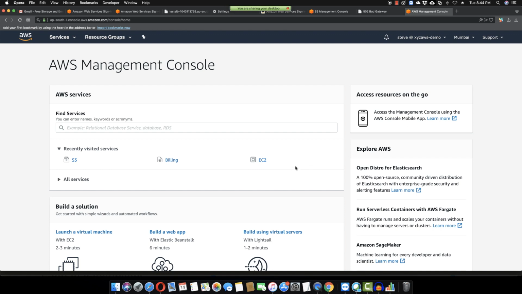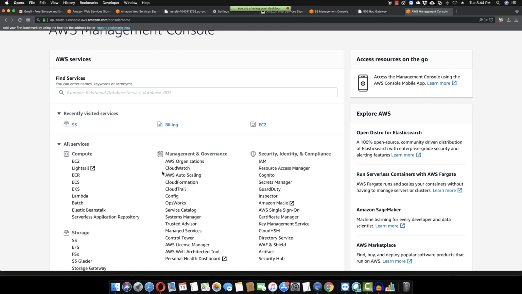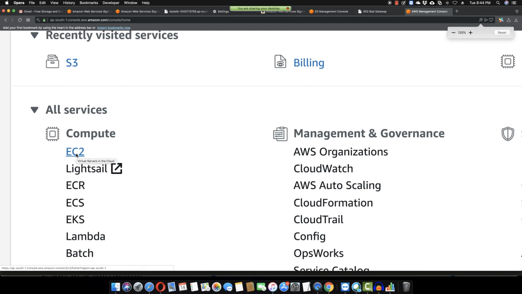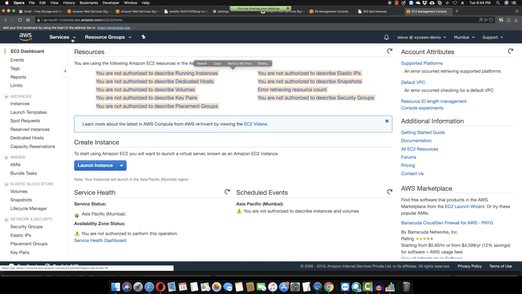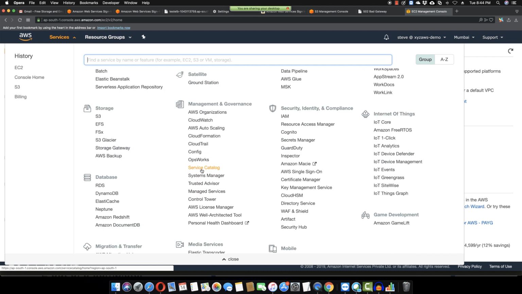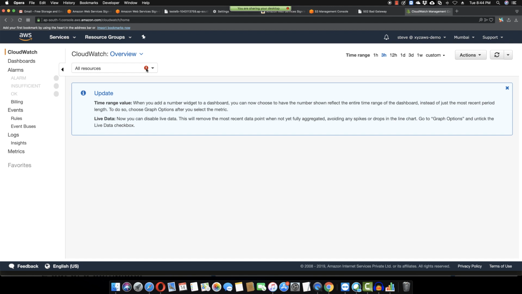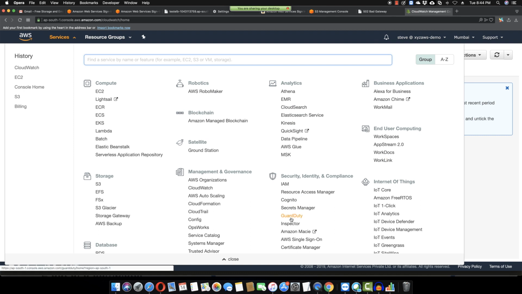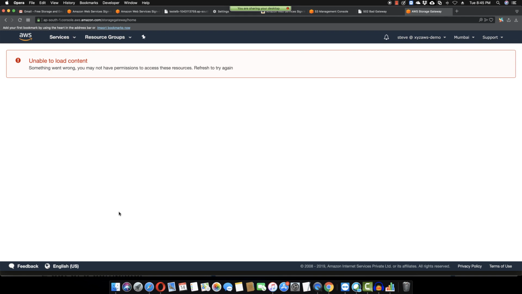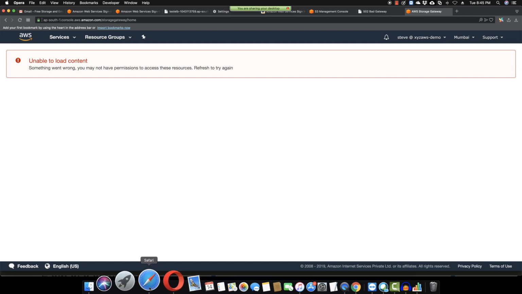Now, okay, Steve is able to log in. That's perfect. So can he do something? For example, he goes to services and tries to go to EC2 to check some running instances in this environment. He goes to EC2 and you will see that he gets, you are not authorized to perform these actions. Okay. So he tries to access, for example, CloudWatch, and you can see that this message is still popping up. So basically he will not be able to perform any of the operations. Why? The reason is, for example, he goes to, let's suppose, Storage Gateway. The reason is we have created the credentials for the IAM users, but they don't have any permissions. That's the main problem. So the question really is how you do that.